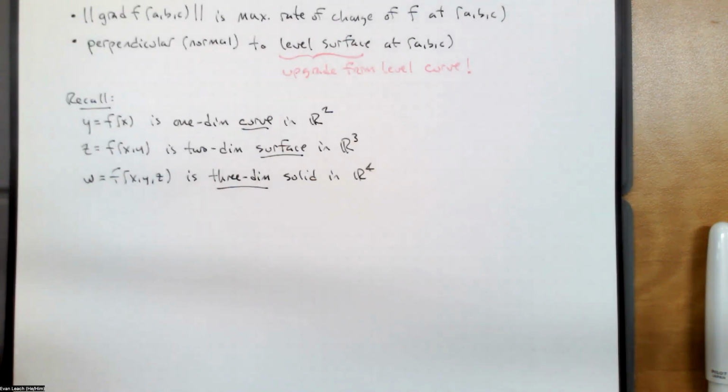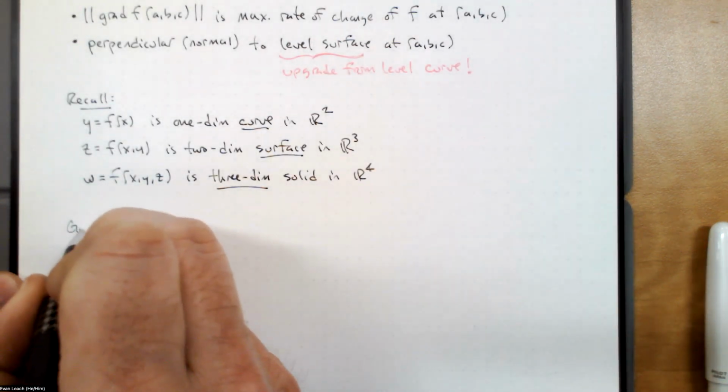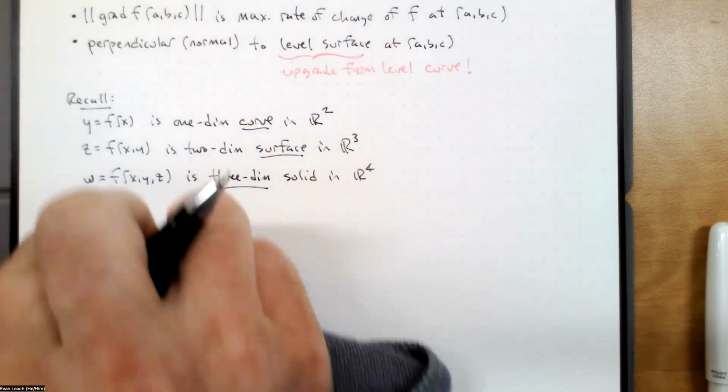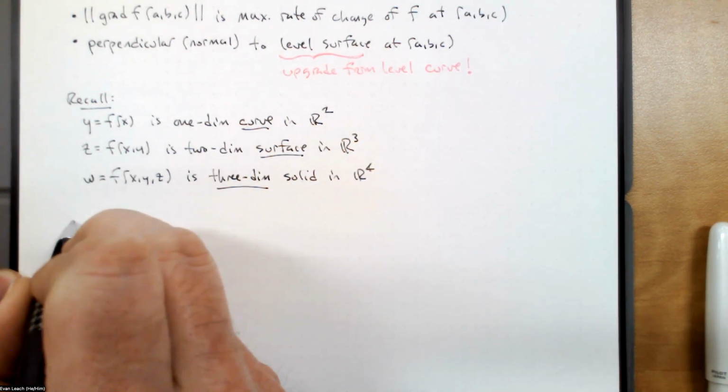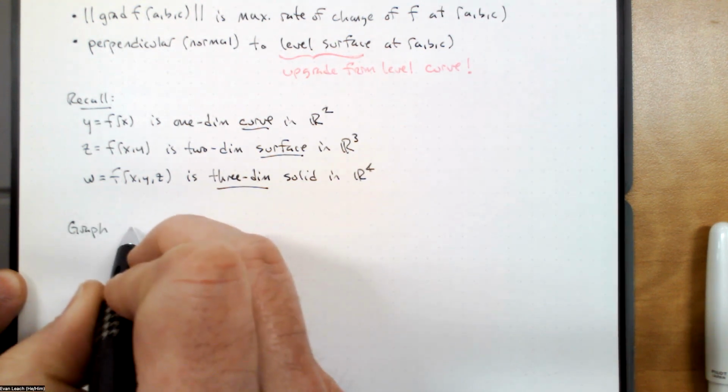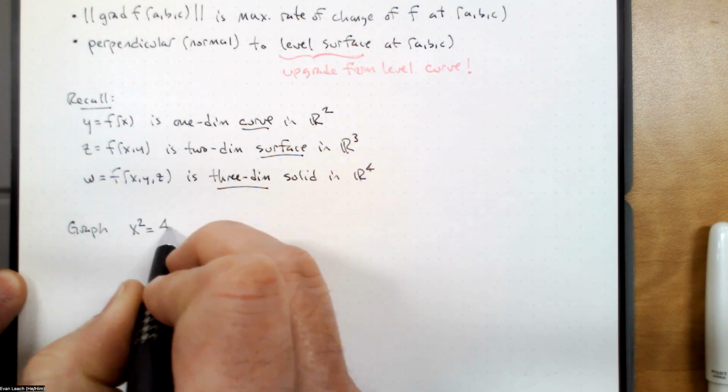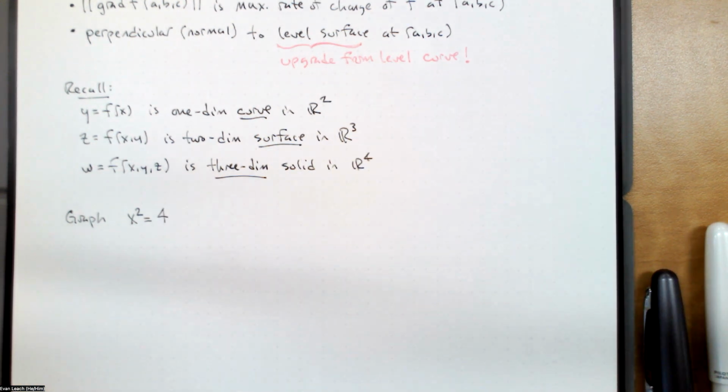Here's what I want you to do. We're actually going to go backwards. What does it look like if I graph x squared equals 4? Graph the solutions of x squared equals 4. What am I going to draw? How many variables do I have here? I just got the one. How many axes do I need? Just the one. I've got one variable, x. All I need to draw is x.